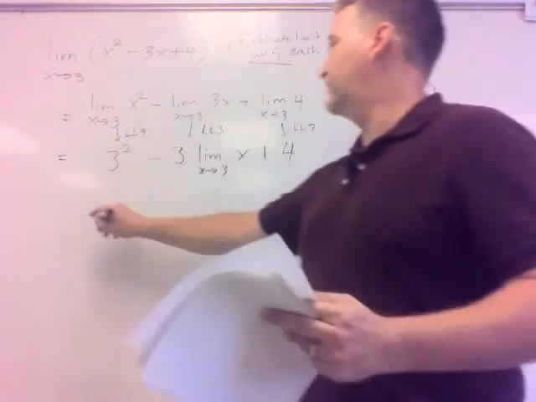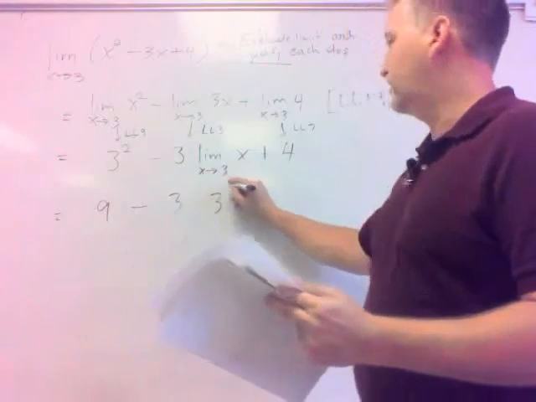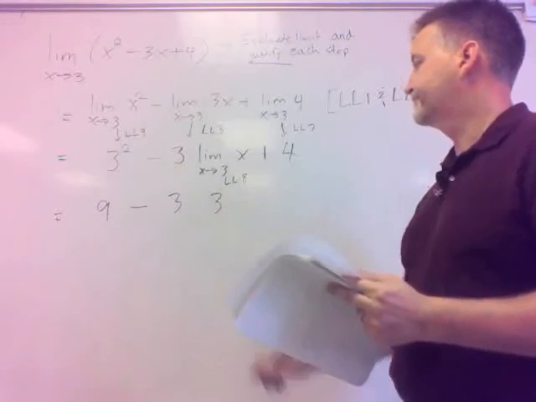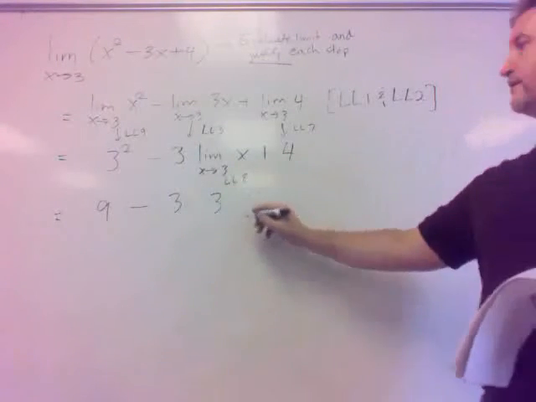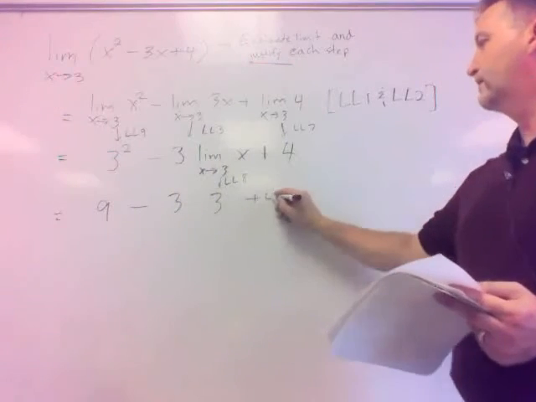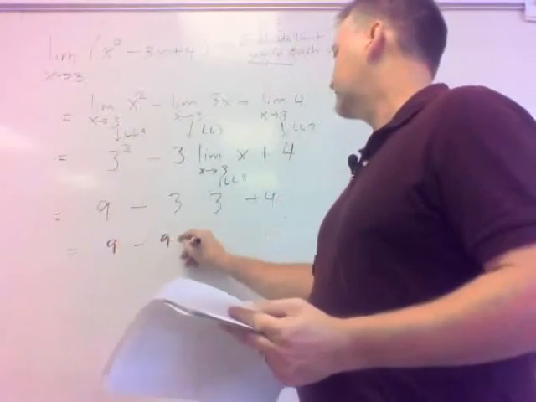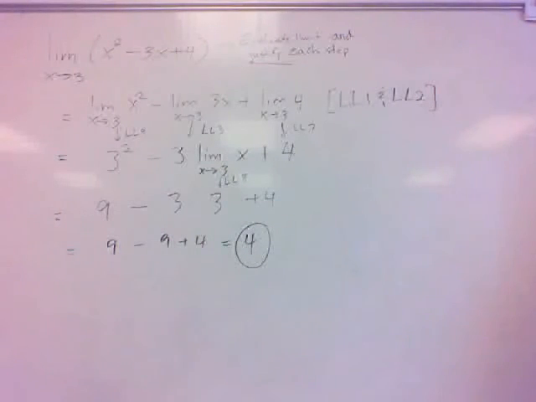And then, last but not least, we have 9 minus 3 times 3 by limit law, that'd be limit law 8, wouldn't it? This is our A, so the answer goes to A there. So we get 9 minus 9 plus 4, sorry, which is 4. Okay. All right. It's good to see that at least once or twice. And I think I have one of the homework problems where you have to do that.